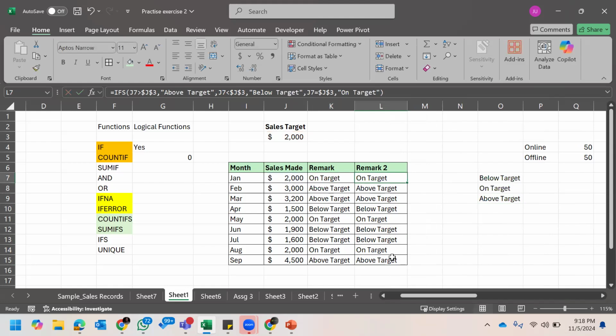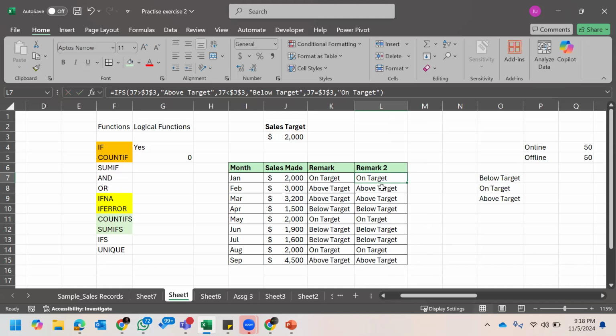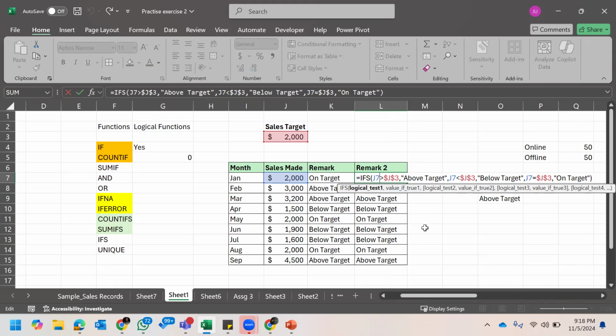I don't know, Resame, do you think the ifs function is easier to grasp, where you have the logical test and the value if true, logical test and the value if true? What do you think? Or it's still confusing? Oh, he left the call. He must be pissed.